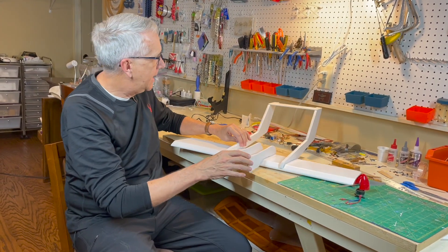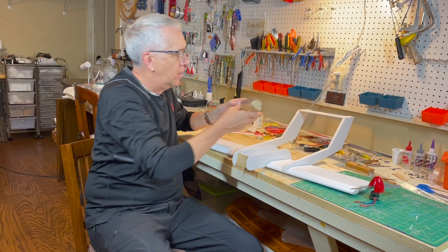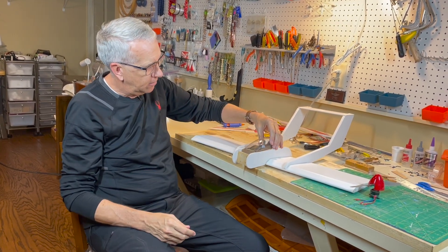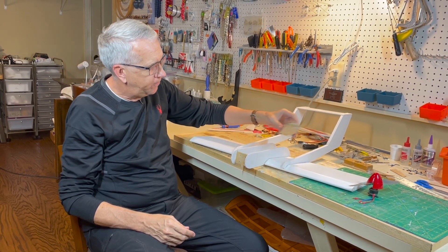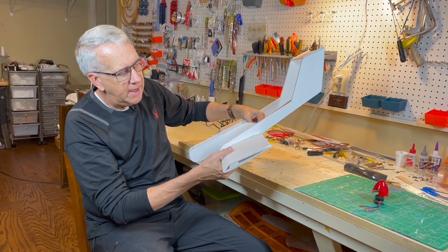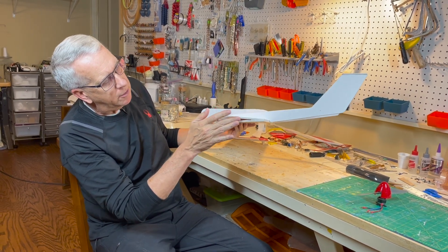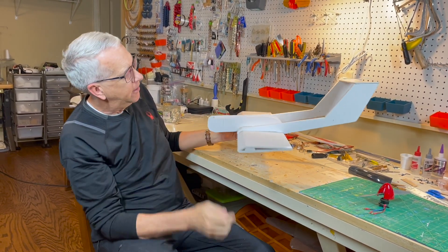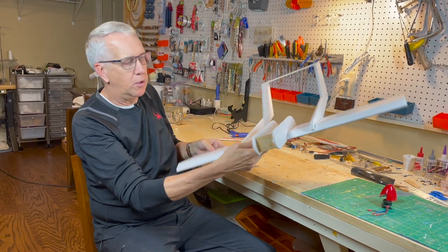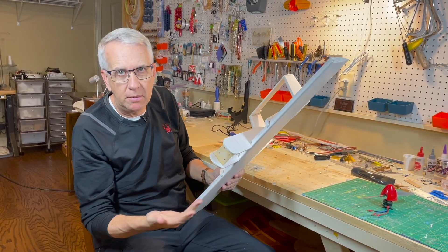Tomorrow I'll put on the top of the hatches. I have this old canopy from a Mountain Models Mini Flash, and I think that'll look kind of nice on top. I've got the paper on the foam boards — I'm going to paint this with poster board acrylic paints. You can see the ends here with the foam spars; I'll put some balsa to cover up that end just for appearance's sake. So far it's going together pretty well — it's a very simple build. We'll give you an update when we do further construction steps.